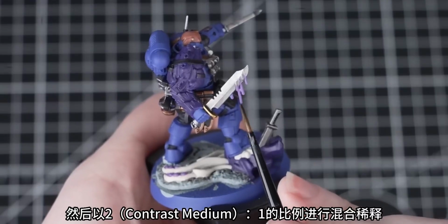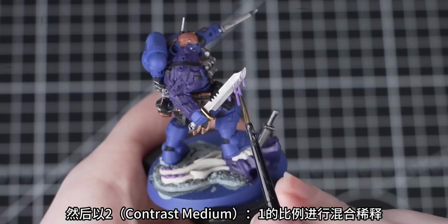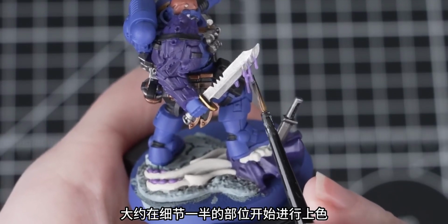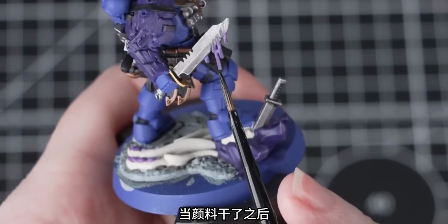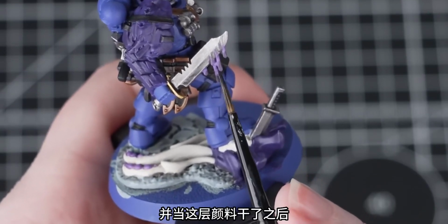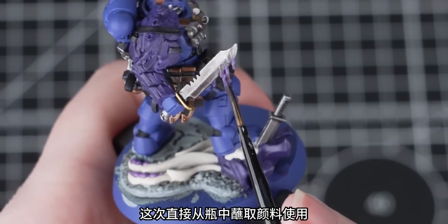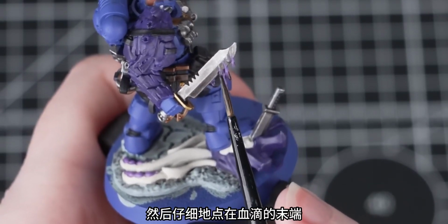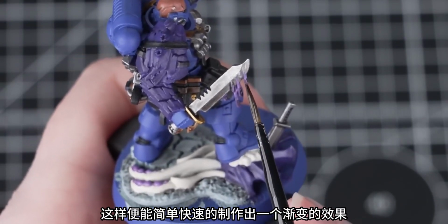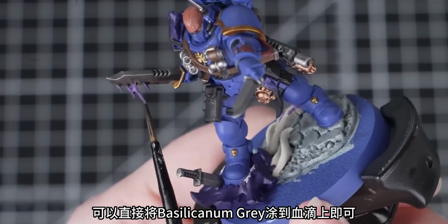Then we're going to take 2 parts Contrast Medium and 1 part Basilicanum Grey and mix that together. We'll be applying this onto the ends of the blood on the blade. We want to go about halfway up. And once that's dry, we'll then apply a second coat, but starting further down. And once that's dry, we'll apply another layer, this time taking it straight from the pot and just dabbing it carefully onto the very ends of the blood. Doing this just creates a quick and easy gradient. But if you don't feel like doing it, just apply the Basilicanum Grey all over the blood instead.